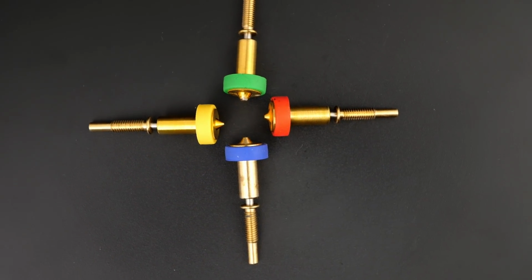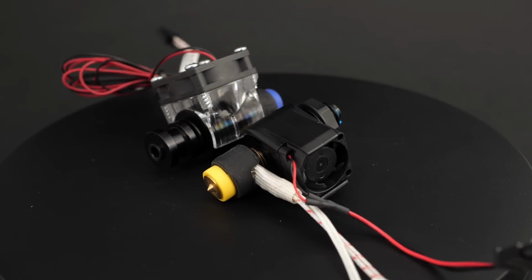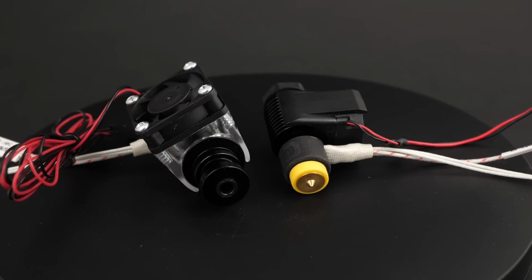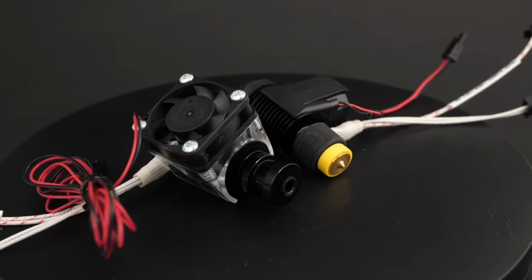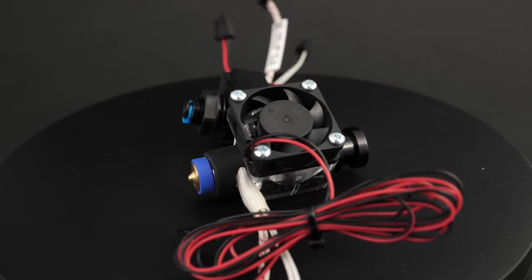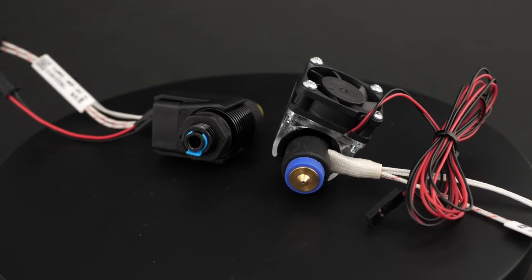In a way, I do understand E3D because they poured a ton of R&D money into Revo and don't want others simply and often in a worse way copying what they worked so hard for. Still, it's a bit against the spirit of RepRap, but I think we have to deal with this if we want to get away from DIY solutions to reliably working systems.